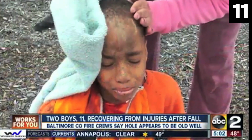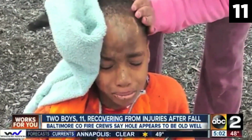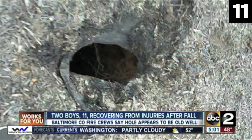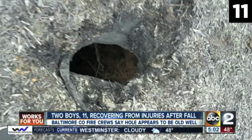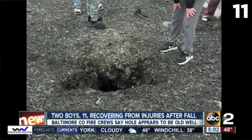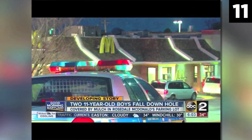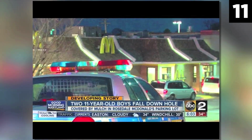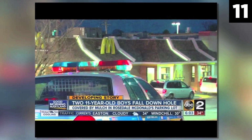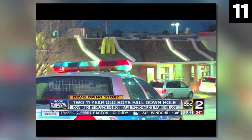The poor child has a huge gash on the back of his head that will later require 3 staples to close at the hospital. But for now, escaping is all that matters. Adrenaline courses through him as Mackie makes another desperate attempt to climb out. This time, he tackles the 30-foot hole with twice as much gusto and manages to break free. He promises his brother that he will get help and promptly disappears from sight.